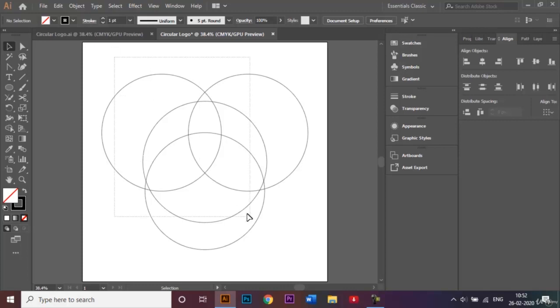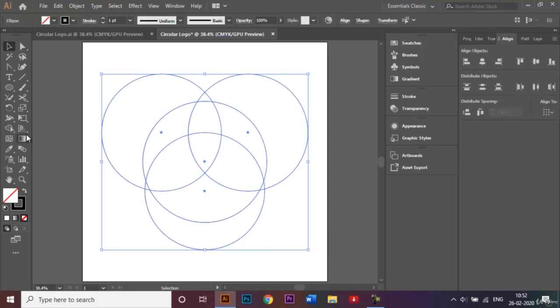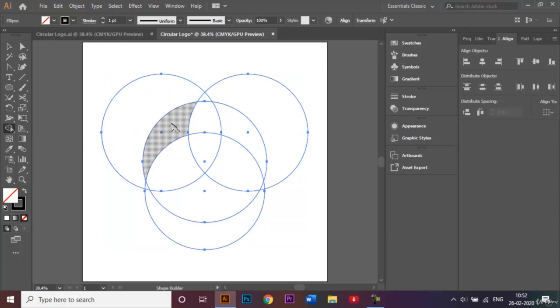I'll select all these circles again and I'll come over here to the shape builder tool, and what I'm going to do is just combine two shapes together like this, and once that's done we can go ahead and also delete the portions that we do not require, right?